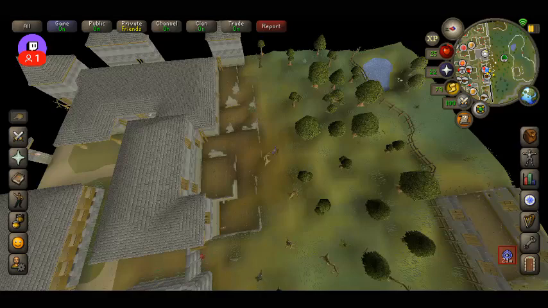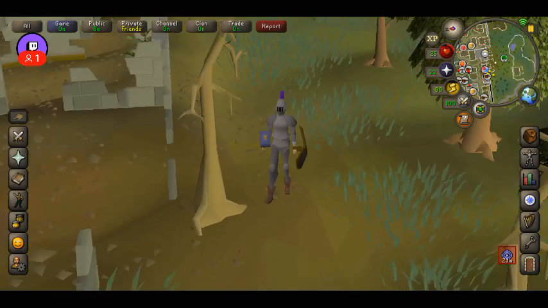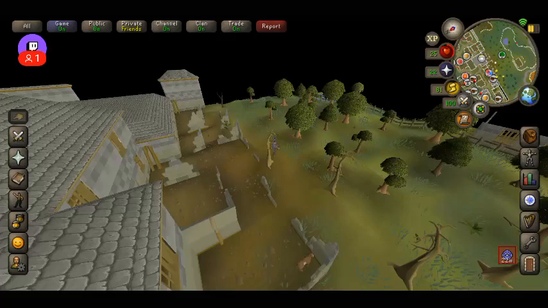All right. You know what? It's not as intimidating when you know about it and you zoom out enough. Because that's pretty terrifying otherwise. All right. So you pass the druid circle.